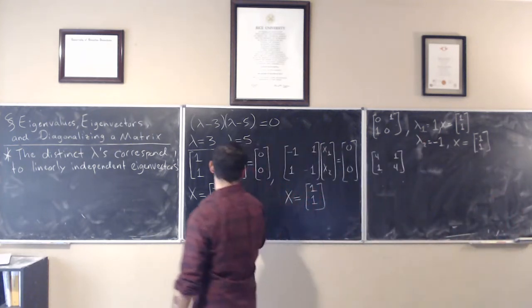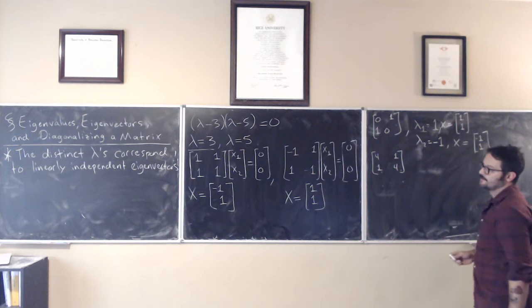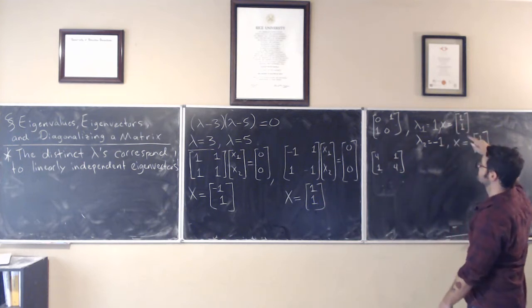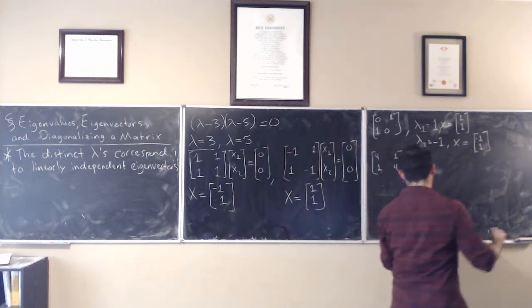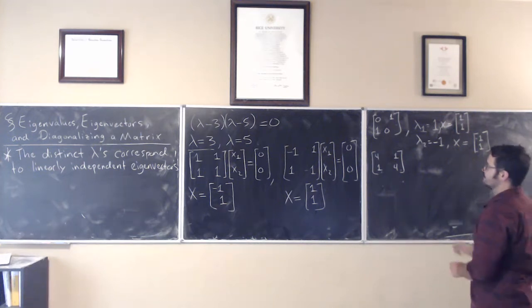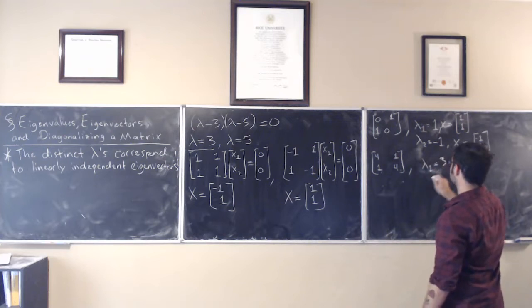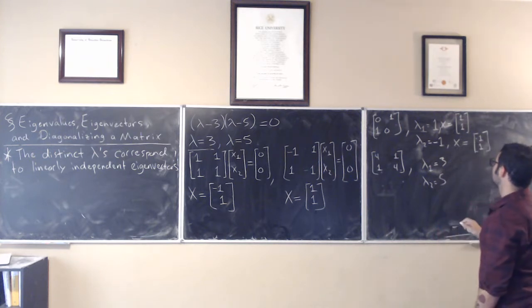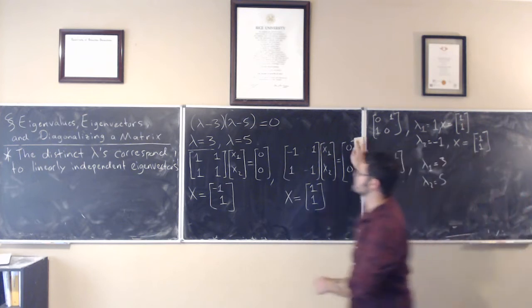Notice the eigenvectors. Right? They're the same for these two matrices. Well, why is that? Well, we should probably make note that, so let me just go ahead and write down the eigenvectors and values, 3 and 5. And they have the same eigenvectors, but the eigenvalues changed. Okay, so why is that?